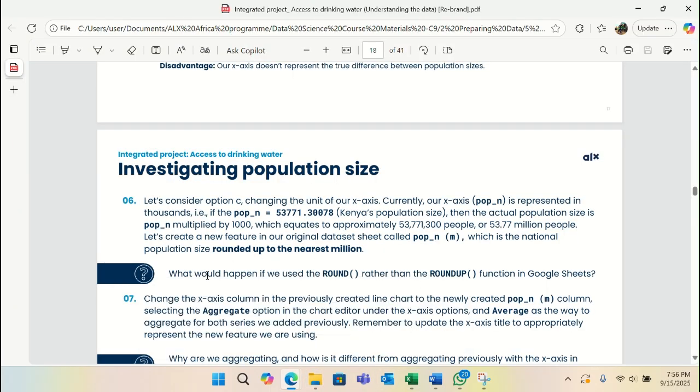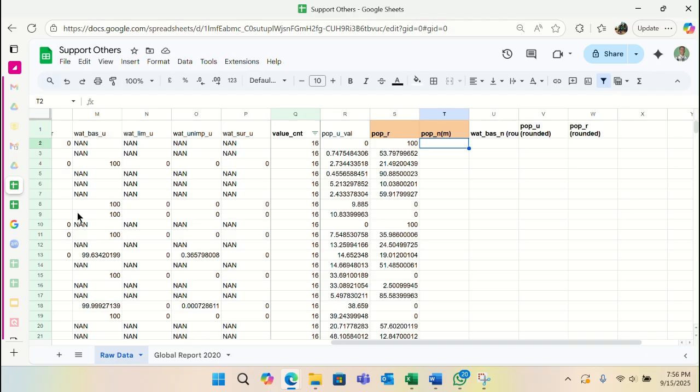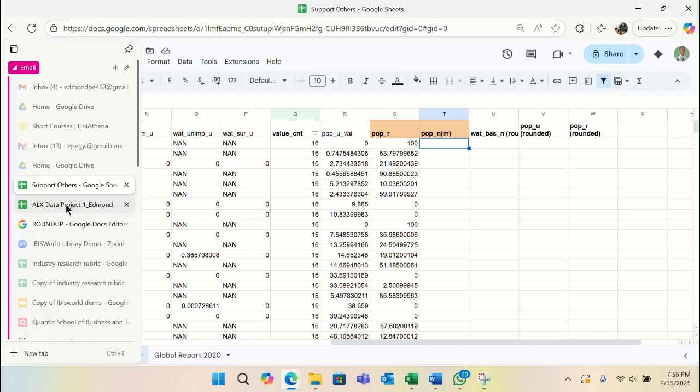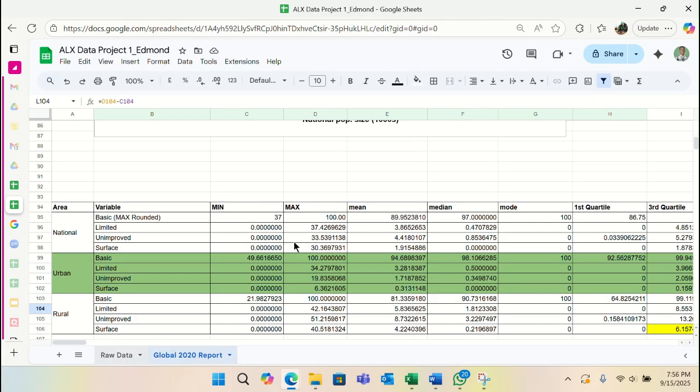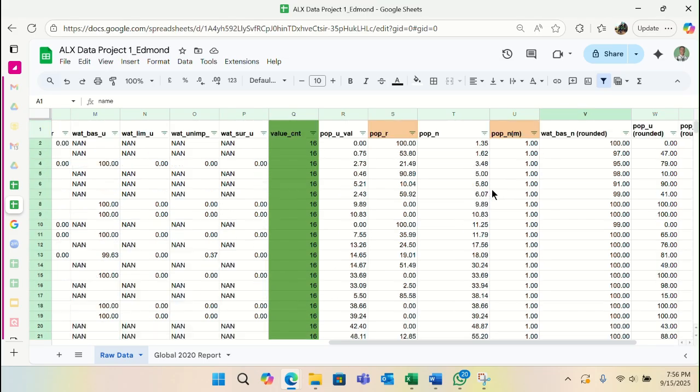So what will happen if we use the round? This is a million, so the national populations are rounded to the nearest million. So if we come to what I've already done for myself, if we come there, you see what I entered there.